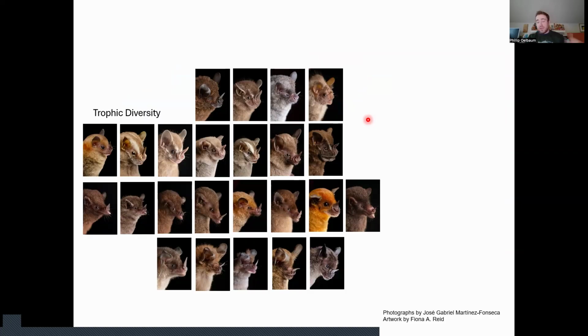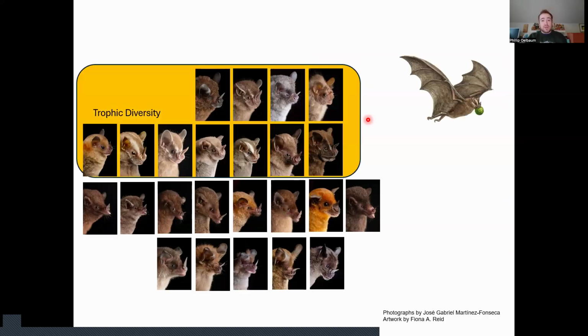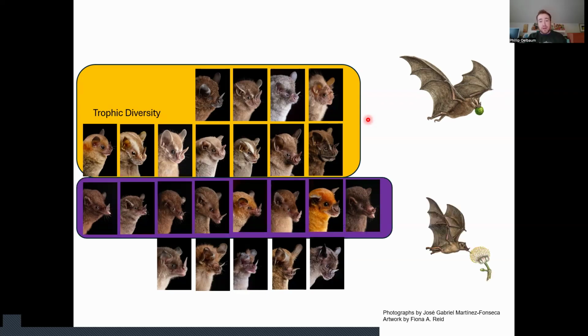So this is just a little exercise. These are all faces of bats from a community in Costa Rica where we work, and I wanted to just box them into their trophic guilds. What would we expect these bats to be based on the literature and based on general thoughts of their ecology? So at the top here we have our fruit-eating bats, generally thought of as frugivores, short, broad faces, good crushing jaws, things like that. In the middle here we have our nectar-feeding bats, these elongated rostra, long tongues, reduced dentition.